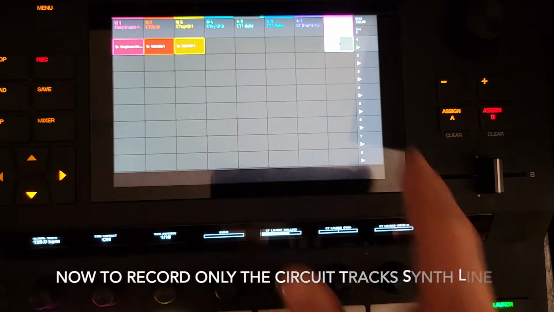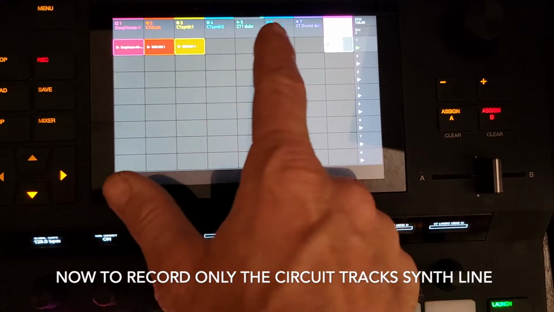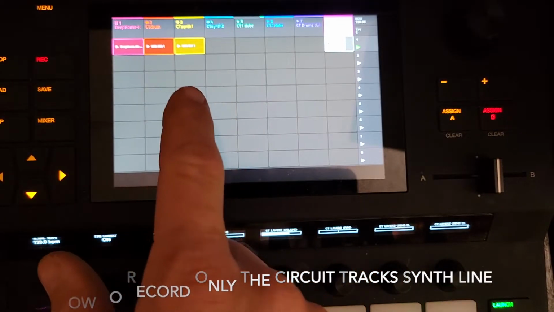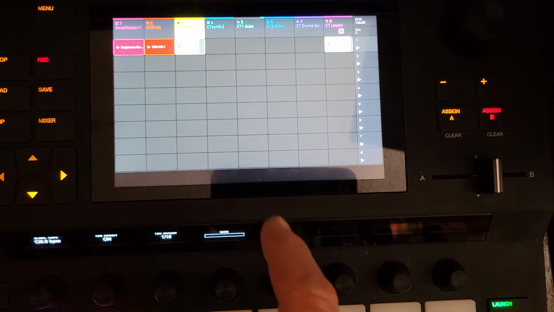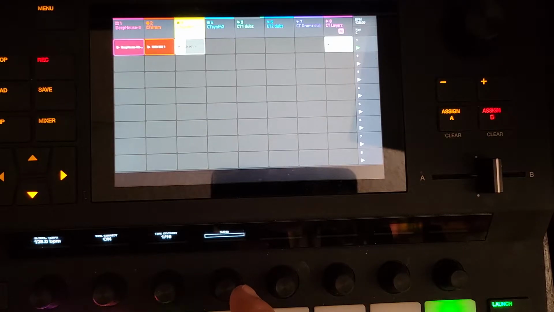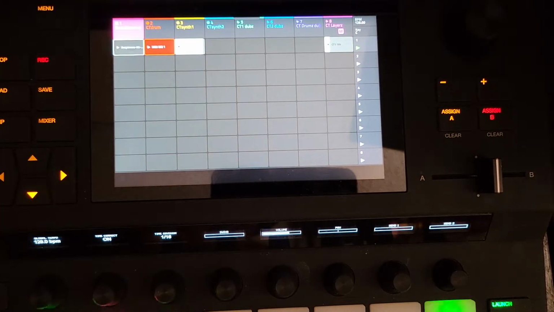So now I've got that captured. I can mute that channel if I don't want to listen to it. And then I'm going to go back and play just this one. And I can play my drums.